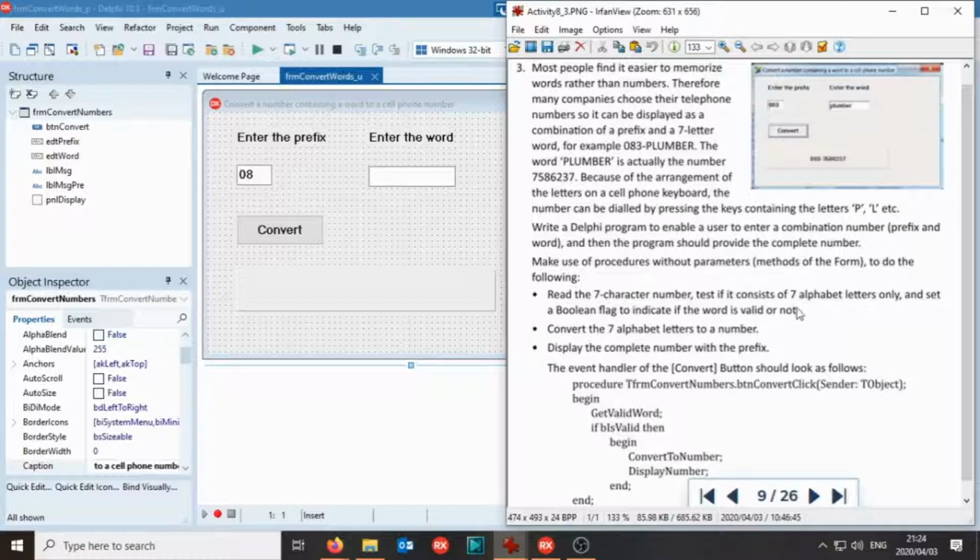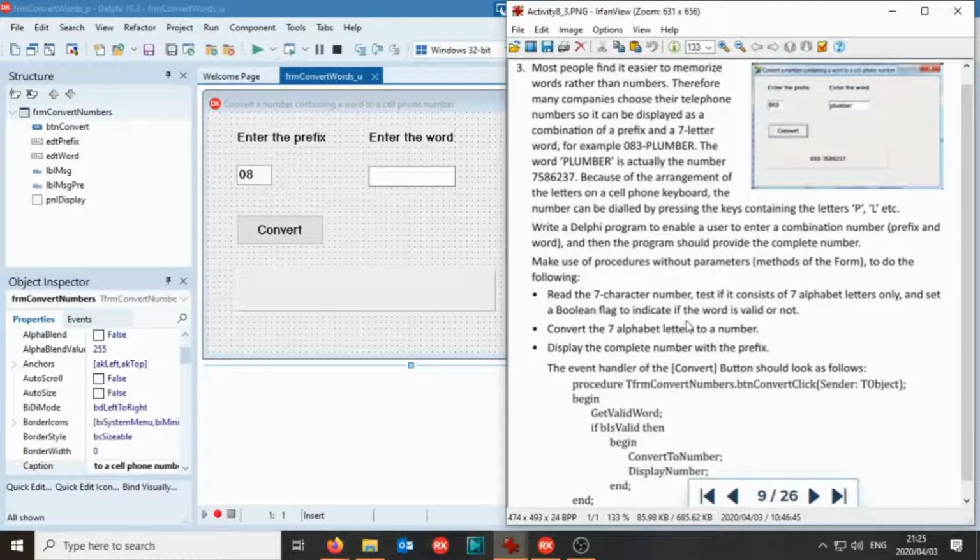Test if it consists of 7 alphabet letters only. So with the input goes validation. We have to check, first of all, if it's a minimum of 7, and then secondly, if it's alphabet letters only. And then we have to use a Boolean flag to indicate if the word is valid or not. So that is input.